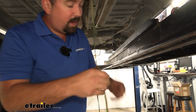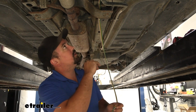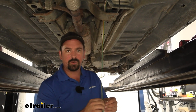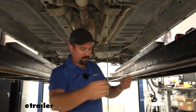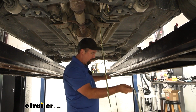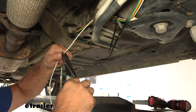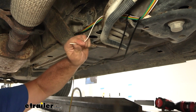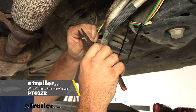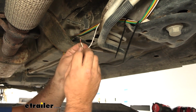Then I'm going to take the white wire, and when it comes to a chassis ground, you can look for a factory one. Sometimes you can find them. If not, there's a self-tapping screw included and a ring terminal, so we can drill that into the frame. So I'm going to peel this back and make my ground pretty early on. That way we have plenty of extra wire. So peeling my wire back, I'll cut off this and hold on to that extra bit. We're then going to strip back just a small portion of our wire, and then crimp down our ring terminal.